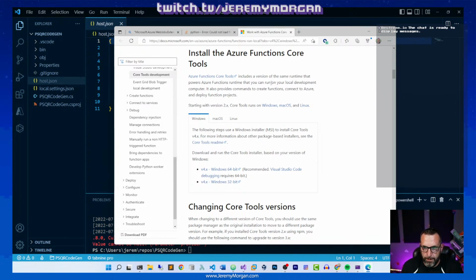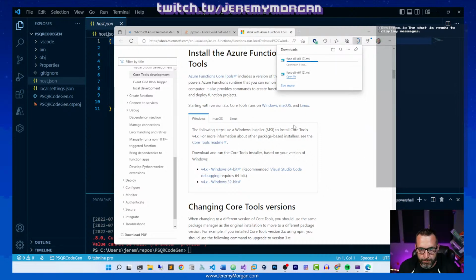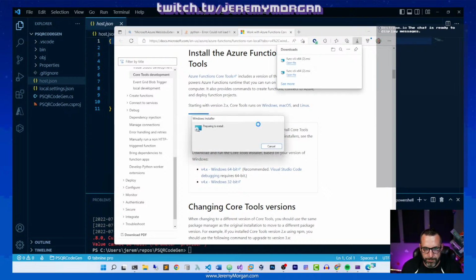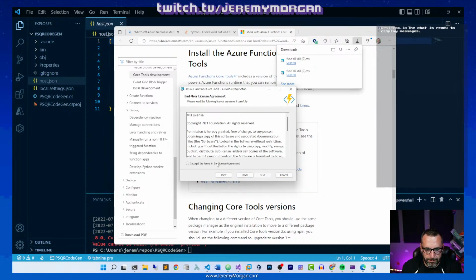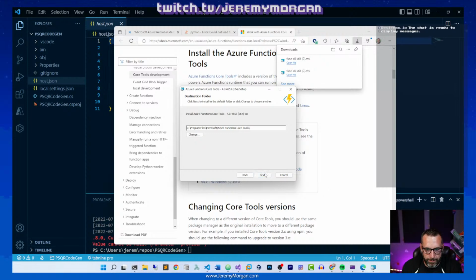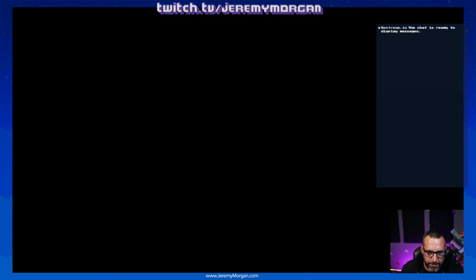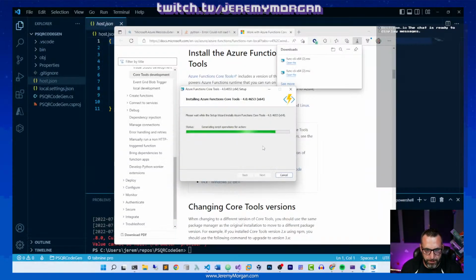Okay. So now we've done that. Uninstalled it. Let's reinstall it. I accept. And we'll reinstall those Azure Functions Core Tools. And we'll see if that's our solution.